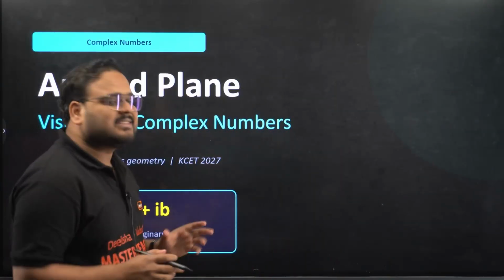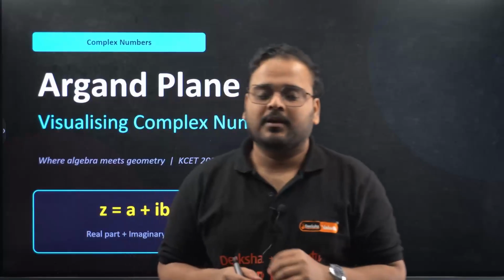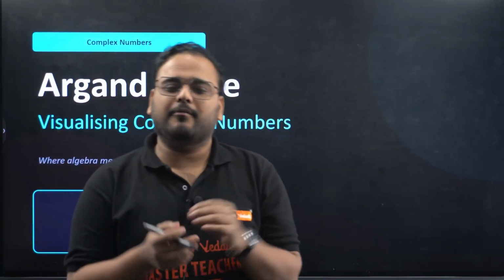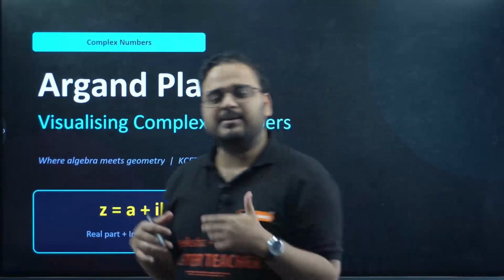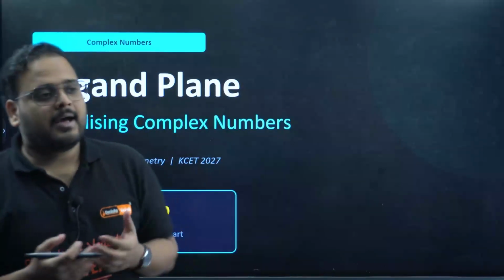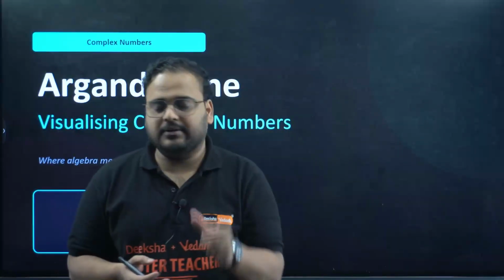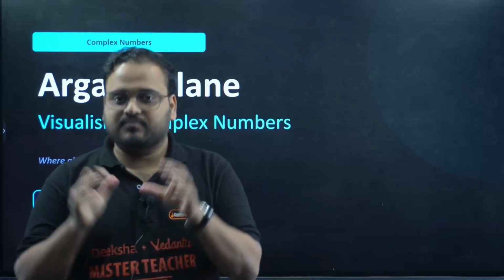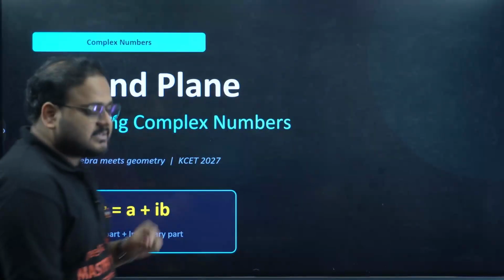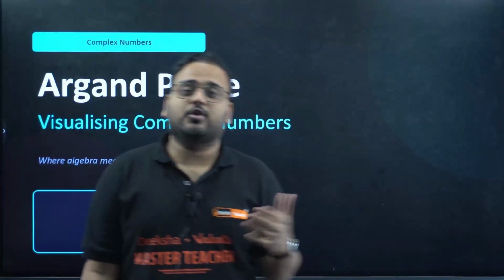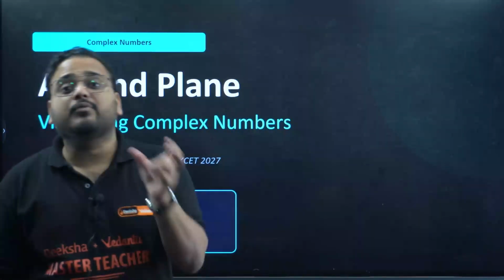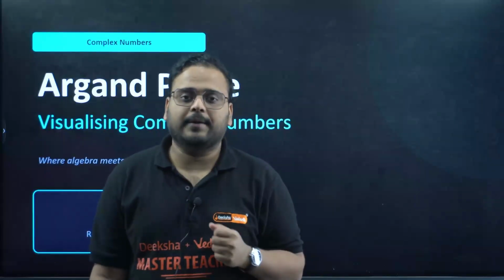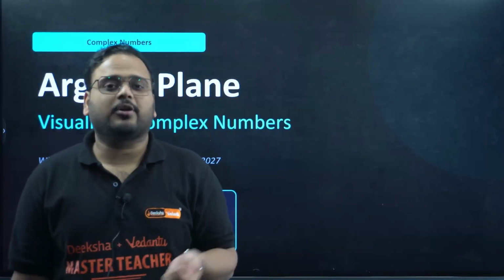In this math simplified session, we'll talk about a very important concept that many times gets overlooked, right? And I know that you must have felt the same way, that either in the class the time has been less given to this, but it's actually very interesting. And the point of this particular small session, in this topic, Argand Plane, is that whenever you're dealing with a question of higher level in any competitive examination based upon complex numbers, you should be able to visualize the question, how it is flowing. That's why I have brought this session in your math simplified series.